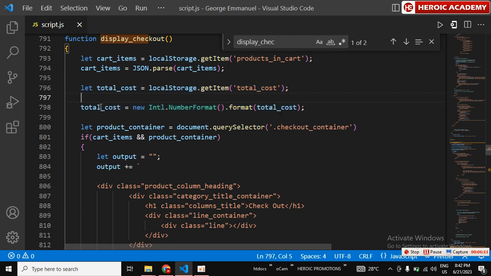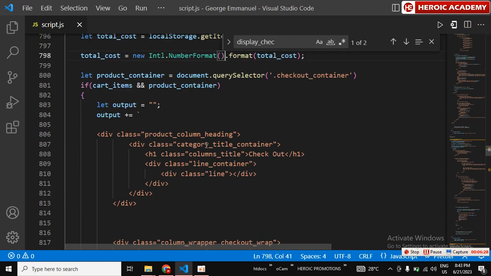If you want to save that number to local storage, you save it to local storage. When you convert this, it's just for view, for people to view it, so that it will be formatted like a currency. Do you get me now? So that is the issue.